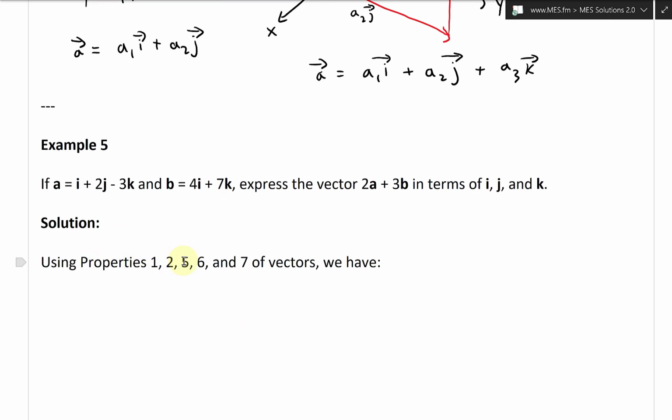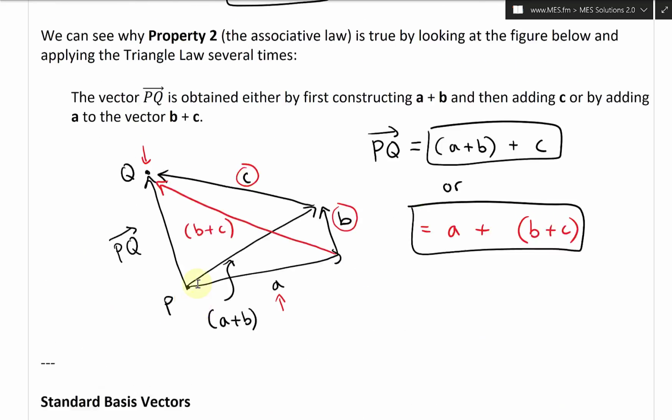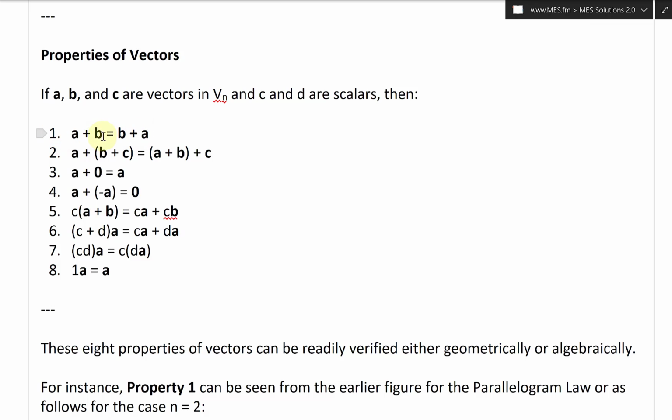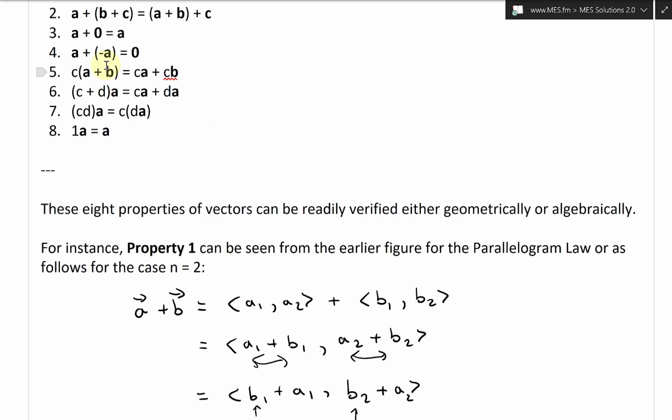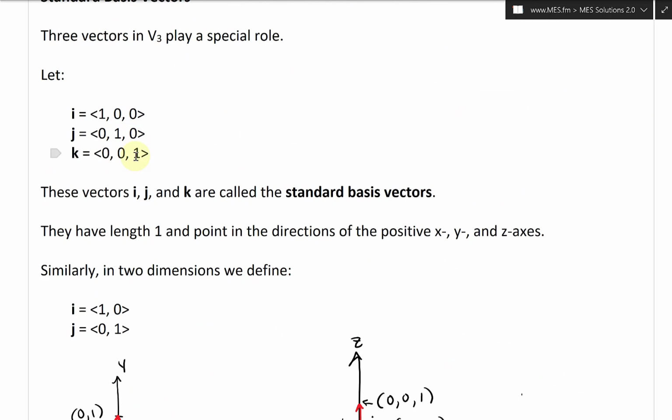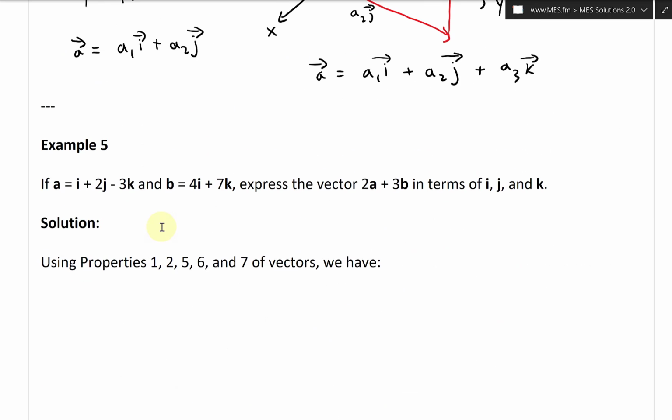So using properties 1, 2, 5, 6, and 7 of vectors, and this is from my calculus book, so 1, 2, 5, and 7. Let's see what those were. This one is a basic one, 1, 2, and then 5. This one, multiply this constant inside. 6 and 7 are basically just different ways of combining with these scalars: a scalar multiplied inside the addition of the vectors, or you could factor a vector out, and so on. You can multiply this in different ways. Anyways, let's just go over it because it's pretty straightforward vector algebra.